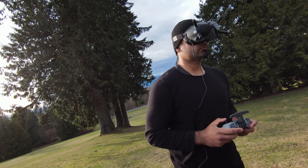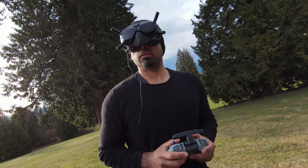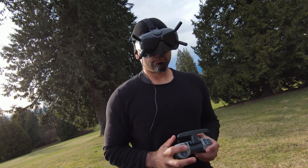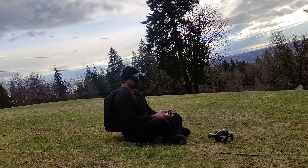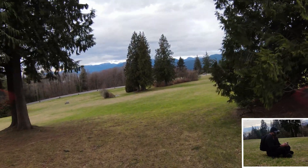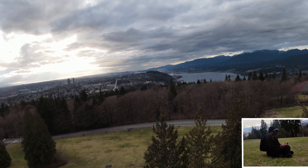Compared to the previous iteration, the V2 goggles haven't changed too much in terms of optics and resolution — you're still looking at a 2-inch by 2-inch display with a native resolution of 1440 by 1080. However, you have a higher refresh rate of 144Hz and two viewing modes that prioritize either latency or quality. In low latency mode you get down to about 28 milliseconds response time at 120 frames per second. In the higher quality mode you sacrifice fps and latency to 60 frames per second and 40 milliseconds. With DJI OcuSync 3.0, you can transmit data up to 50 megabits per second with a maximum range of up to 10 kilometers based on FCC regulations.